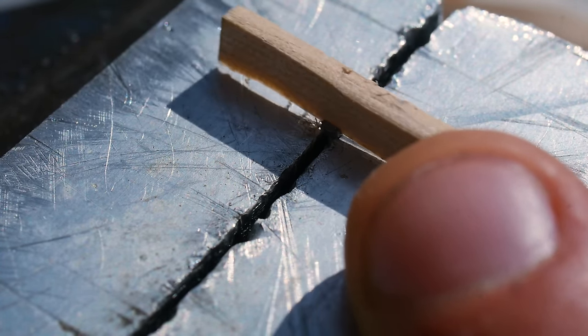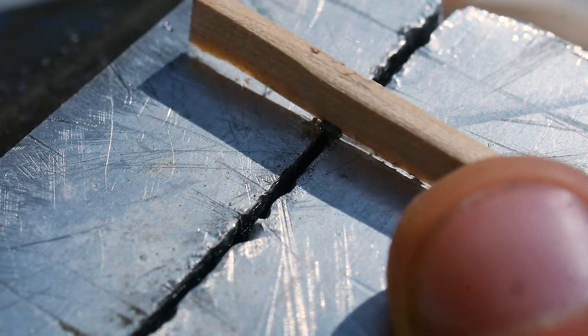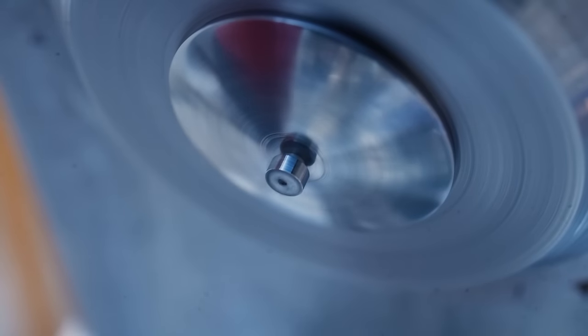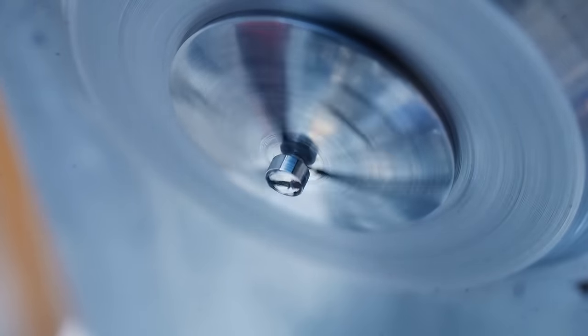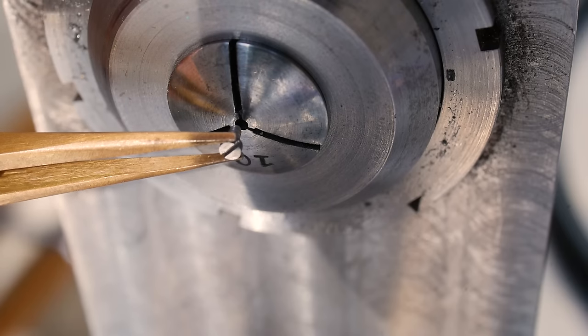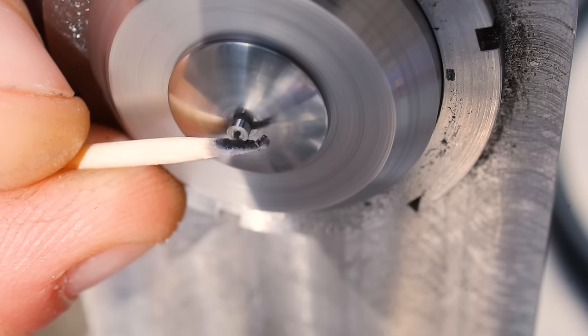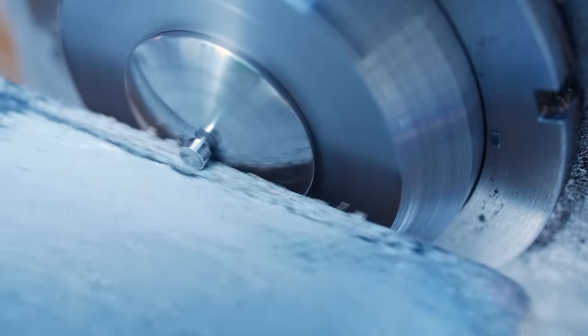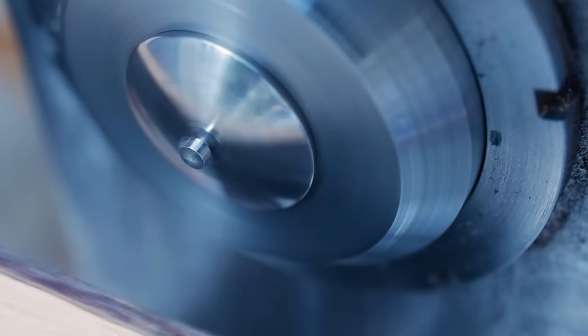I gave the screw a rough polish earlier, but now it's time to finish the job, starting with the slot. I use various polishing equipment to achieve the best polish I can. In fact, there is a bit of an art to polishing screws. There are various jigs and even machines specifically made for this job, but here I keep it simple and just stick to the vise and the lathe.